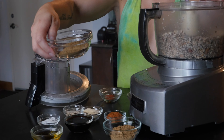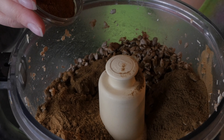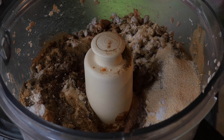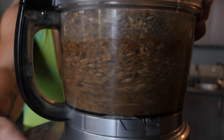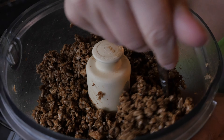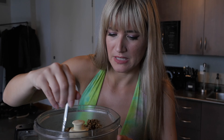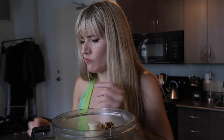To our pulsed nuts and seeds, we are going to add some cumin, coriander, paprika, garlic powder, onion powder, salt, soy sauce or tamari, and olive oil. And we're going to pulse that again until it's well combined. I'm going to get a spoon and just scrape down the sides. Just don't mix it to the point that you end up with a paste — you do want it to have a good texture. So just scrape down, taste it, see if you like the texture, keep pulsing, or stop.